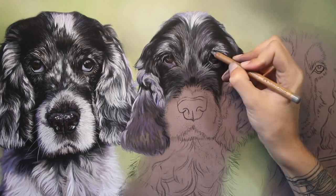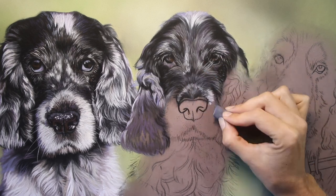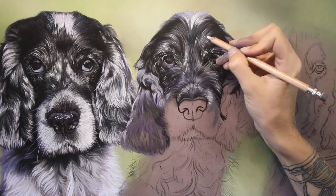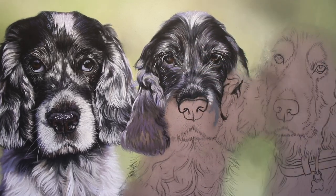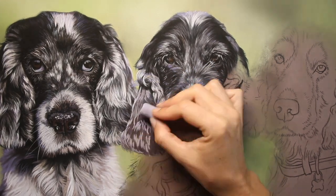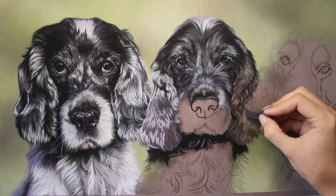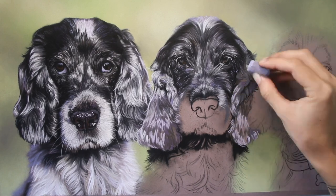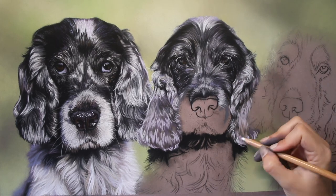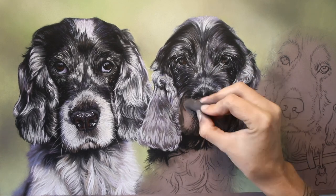You'll see me picking up quite a lot of pastel pencil too. The markings and the individual hairs are so fine that it's quite helpful to pick up some pastel pencil just to make those final adjustments to the fur and make it really smooth and sleek. But the majority of my pigment going onto the paper comes from my Unison pastels - I like to get a lot of the colour down using the bigger sticks as they've got much stronger pigment. Especially in the base layers I'm working from dark to light, not worrying about the detail in the early layers, just blocking in the colours, then coming in with the pastel pencils close to the end to really tweak everything into shape.